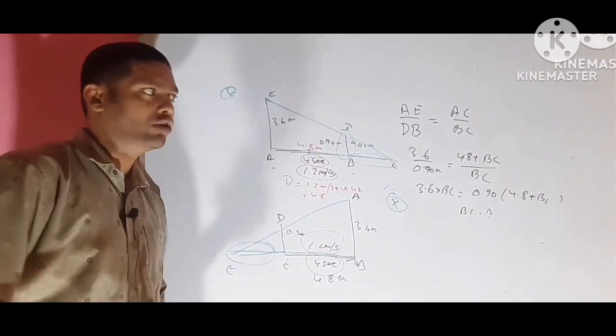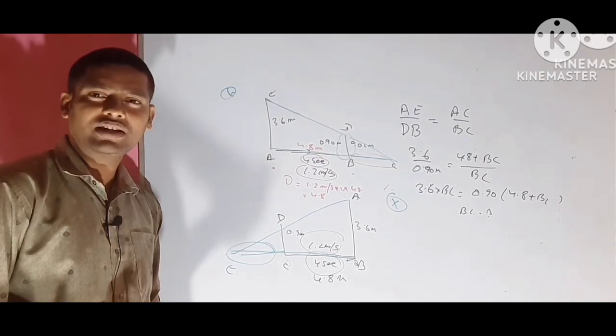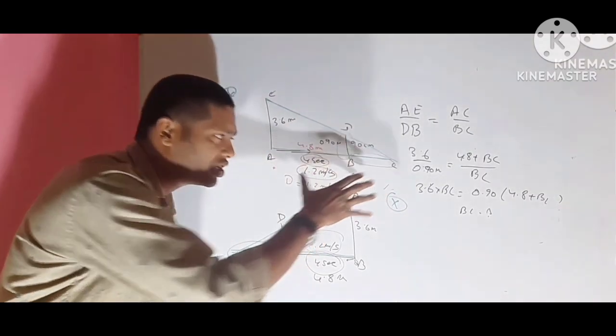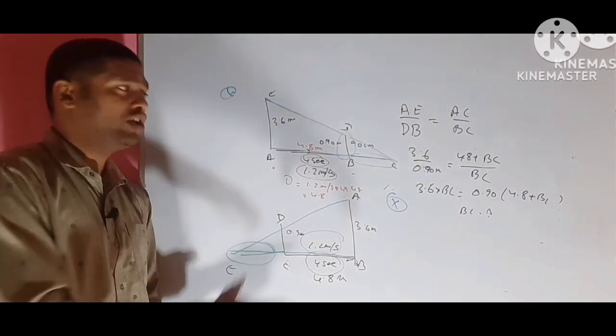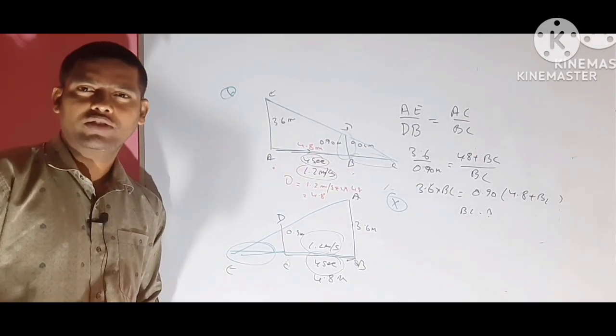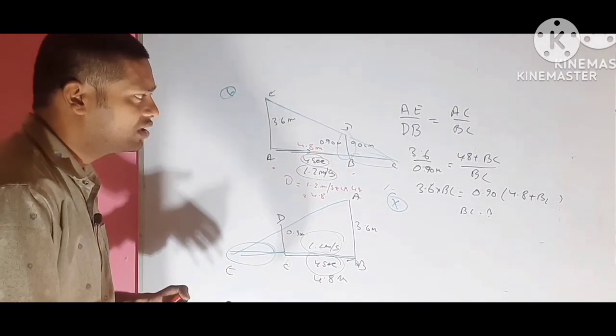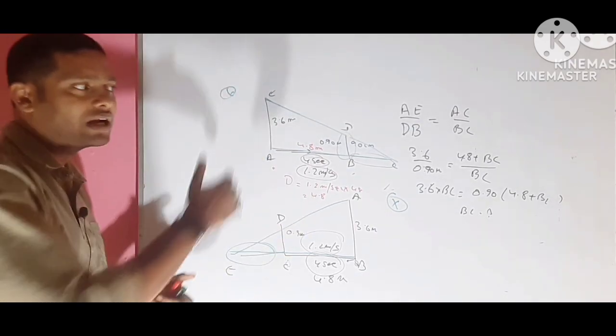The thing I am trying to tell you is that it's not necessary that the diagram should be like this only, because they are not clearly saying whether it's on the left hand side or the right hand side. So if they are not saying, any of the diagrams is okay. We can do it individually. You can do it individually also, so try that one also.